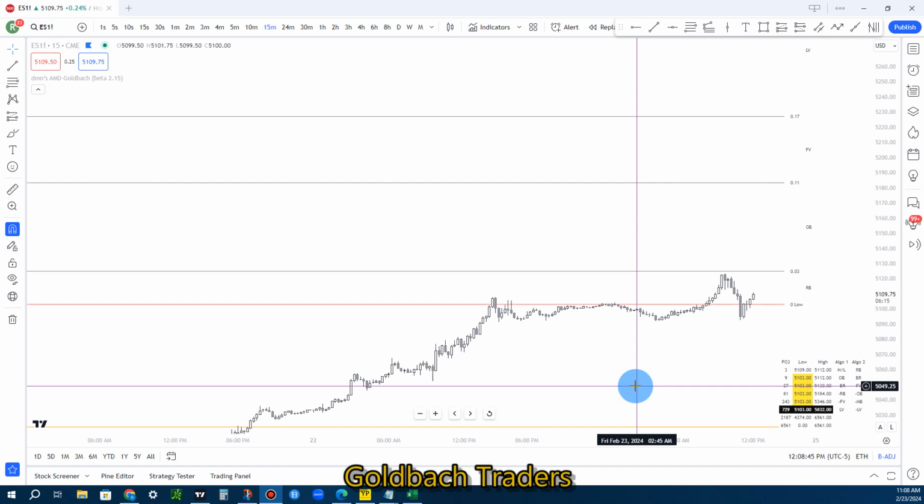So the way I do this is a little bit different than I used to. I used to just pull up a 4 hour, then a 1 hour, then a 15 minute, and ask which of these is in an uptrend and which is in a downtrend, with the higher time frame holding more weight than the lower time frames. In other words, if we were in an uptrend on a 4 hour but a downtrend on a 15 minute, I was leaning towards the uptrend of the 4 hour.